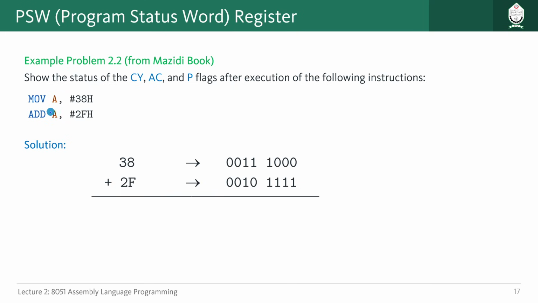So in the second line, register A already has 38H, and with that we have to add these 2 values. So we are basically just trying to add these 2 values, and the binary equivalents of these 2 values are these 2. So let us try to complete the addition. So 0 and 1, if you add them together, it should be 1. Then 0 and 1 again 1, 0 and 1 again 1, 1 and 1. After you add them in binary, the result should be 1 0.